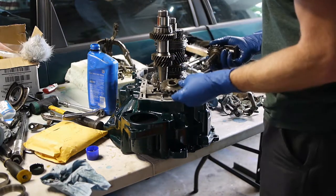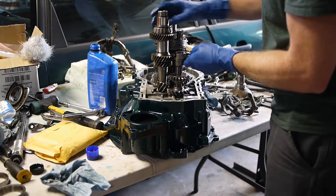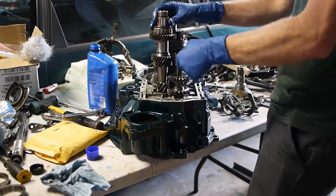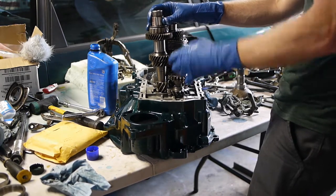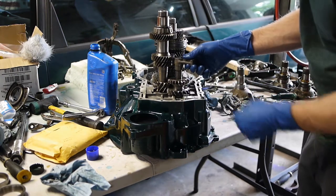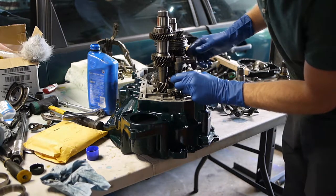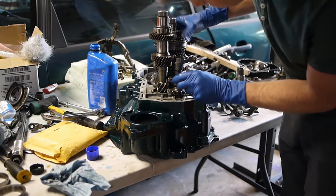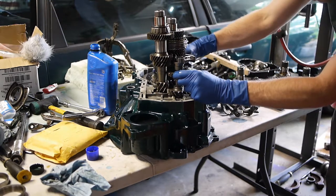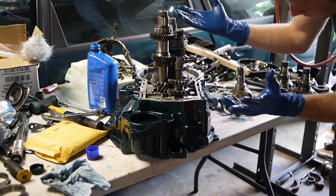Anyway, to put it on, you just kind of stick that gear in there, and then stick that in there, and you can move the input shaft just a little bit until you feel it go into the hole. There, it sticks right in there. And the way it works is it's usually down here, which is neutral. It's not engaged in anything, but when it comes up here, it engages with the first gear, second gear operating sleeve, and makes it go in reverse.